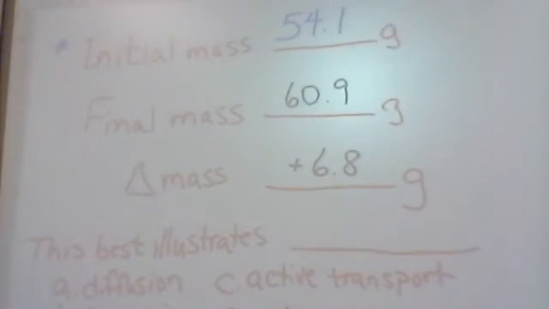When did we learn the math for this? The math, yeah. 60.9 minus 54.1 is 6.8. But I mean, when did we learn that we were supposed to do that? You measured. Well, yeah. Okay, just never mind. You know what? I answered your question earlier, so you can't do that.